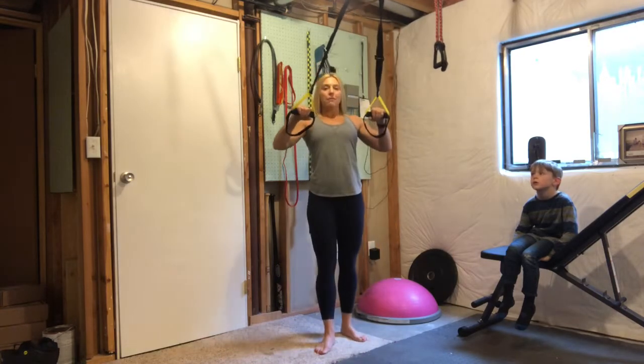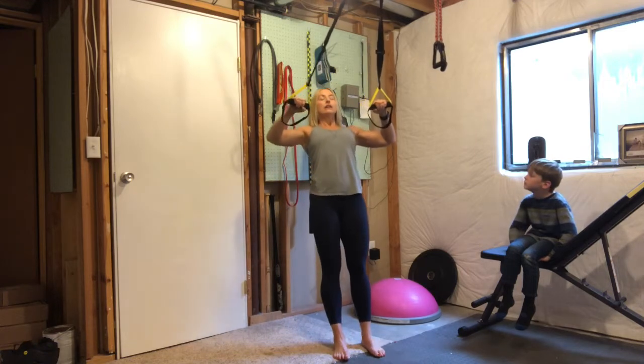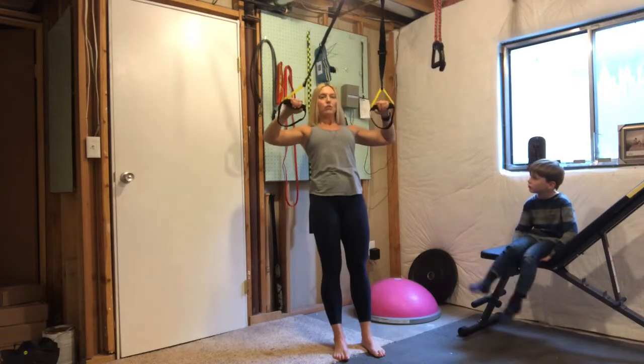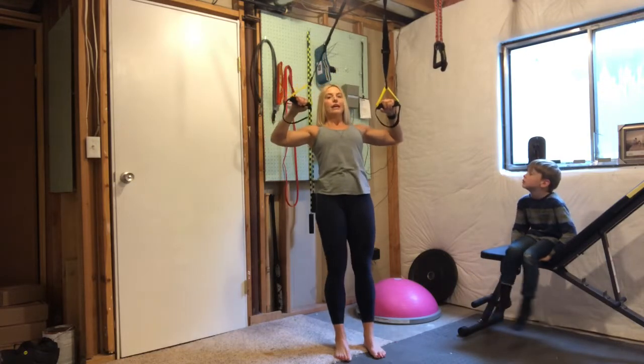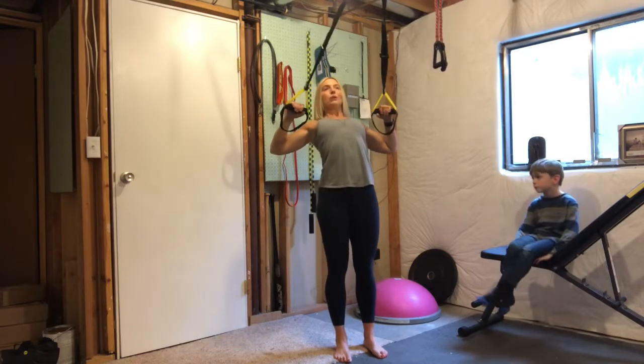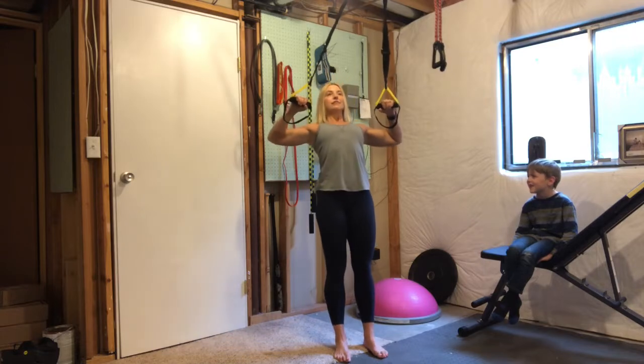You are going to grab the TRX handles, put your body on a diagonal, and you want to set up the way that you're going to finish. So we finish our row with the elbows bent, the chest forward, and the body in like a plank-like position. Make sure that your ribs aren't poking out and that your butt's not back, right? But everything is zipped up on the front.